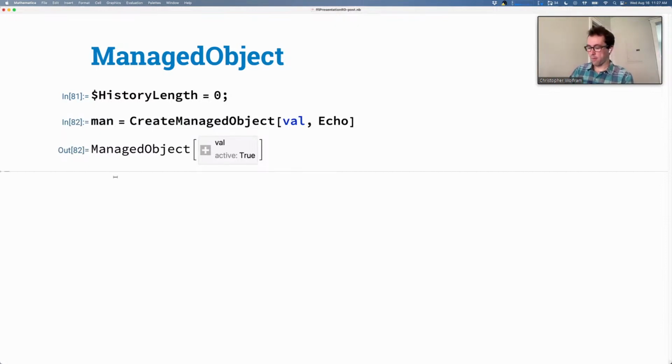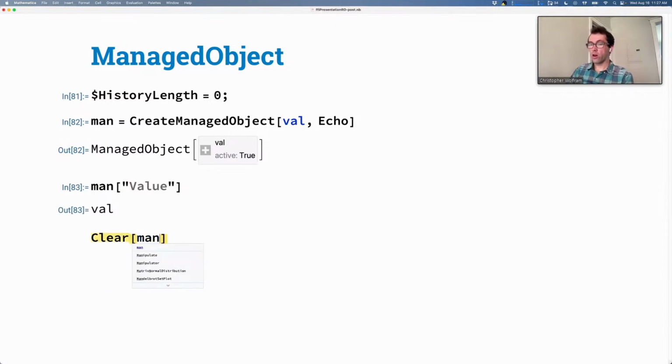I can access the value from the object just by running something like this. We get back val. And critically, when there are no longer any references to the object, so if I clear the object, then it will run the freeing function. So there it ran Echo of val. Again, it only freed it right away because my history length was 0. If it wasn't 0, it would have maybe stuck around a bit longer.